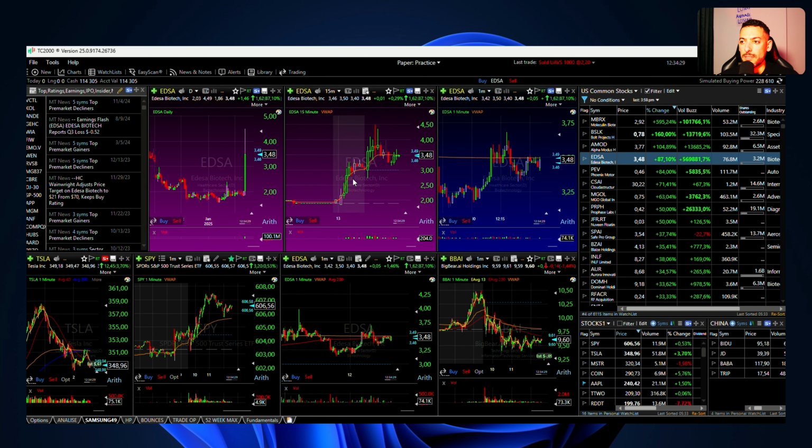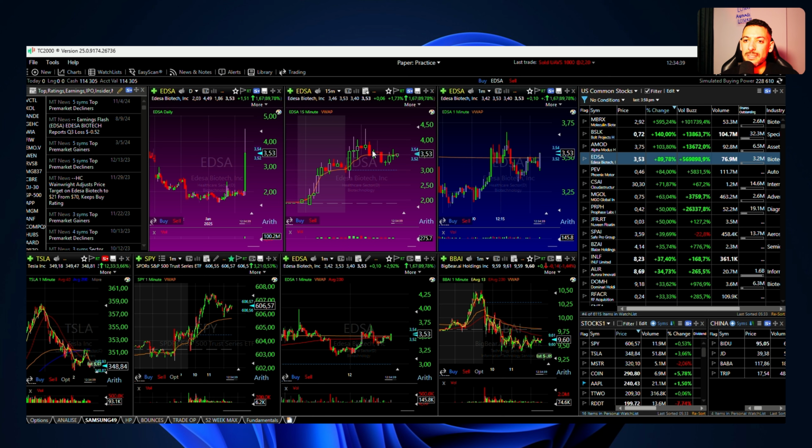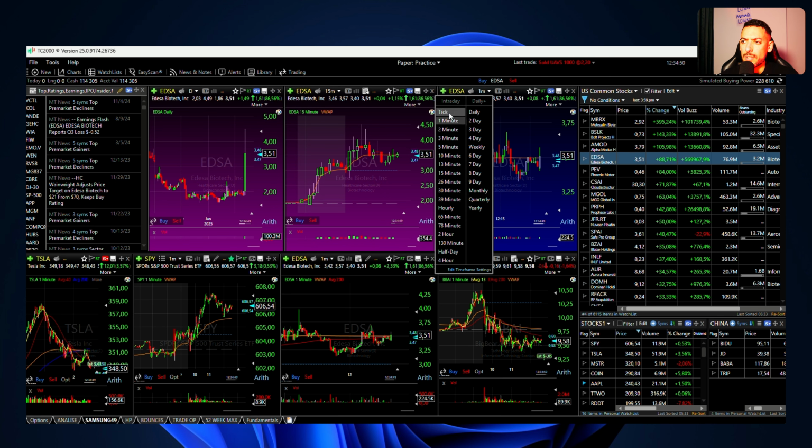This is not only a very powerful software, but it's also very easy to use and very easy to customize, and it doesn't have the same lag as you can find on TradingView, and that's why this is a much better alternative if you are interested. Also, on the times, you can choose different time frames.